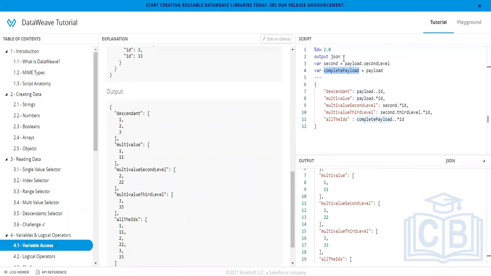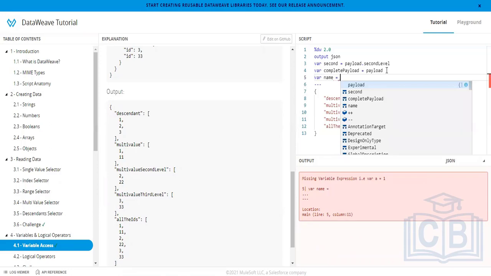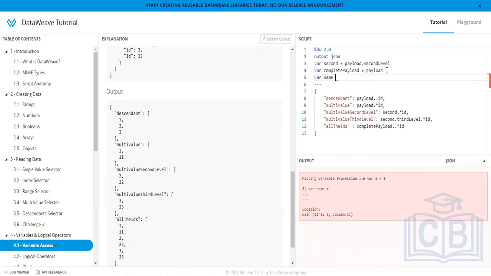So you can create a number of variables and store values in them. For example, a name, or an amount equal to 20, which is an integer variable.